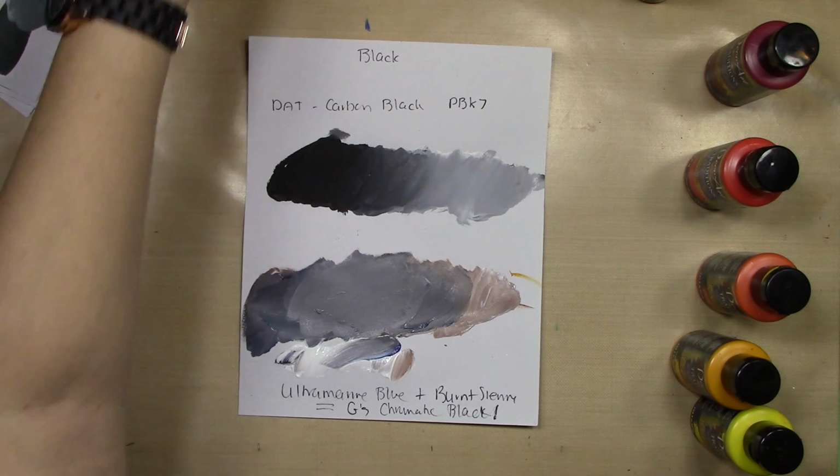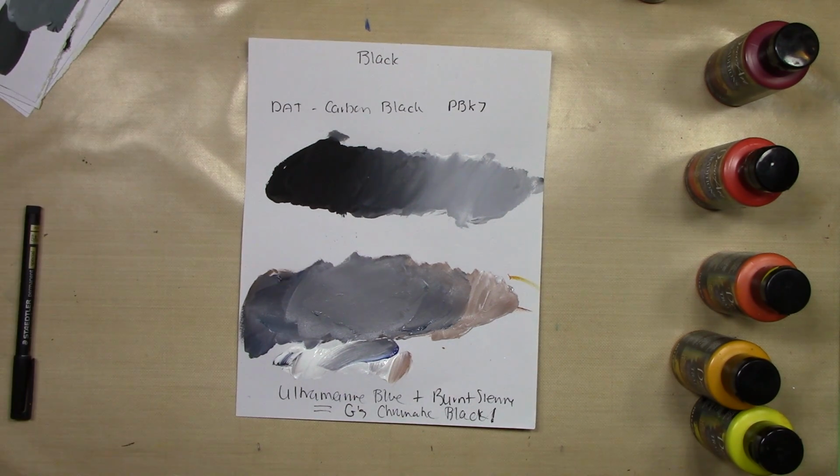So we've learned how to make our own black. In the entire time to record this video, I could have ended at the 5-minute mark and said, just use ultramarine blue and burnt sienna. So easy, so easy.